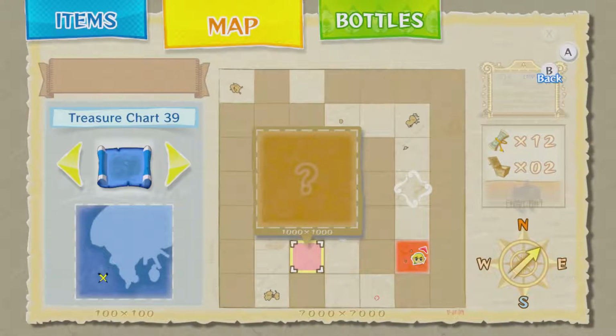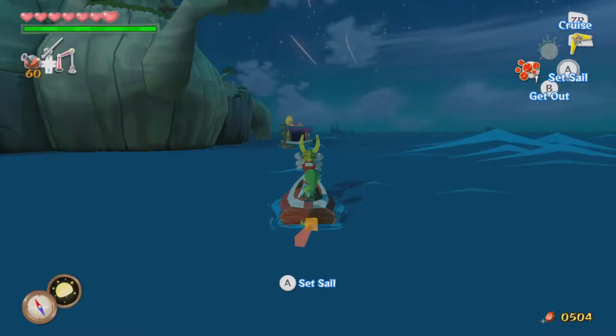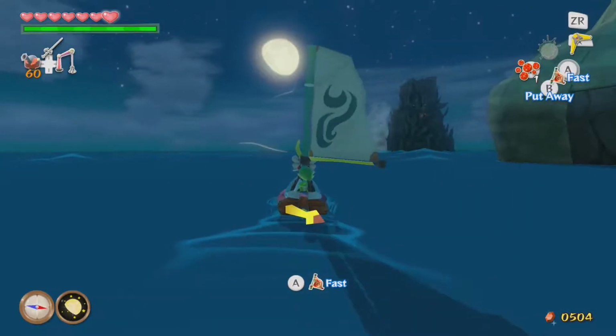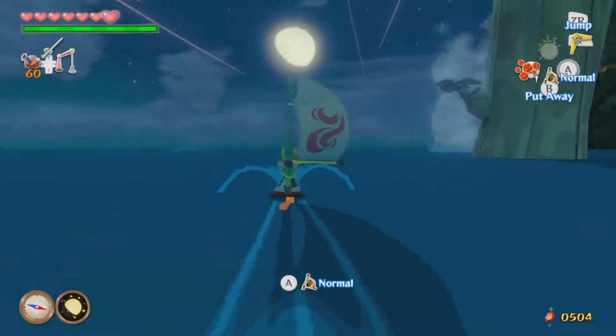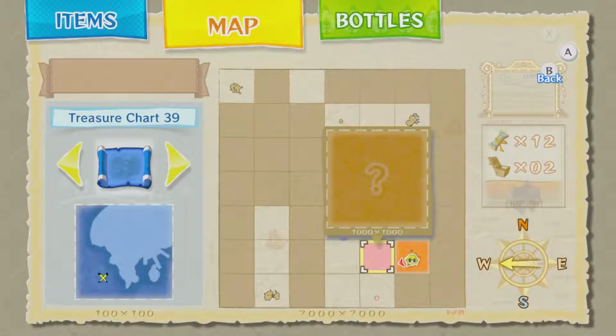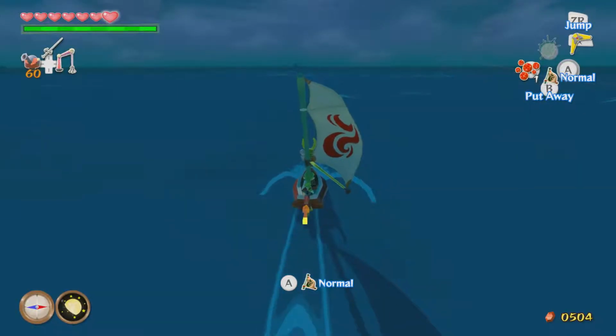Actually, I think there might be one here. I think there might be one. Taking a quick look. Screw it. Let's just go check it out. And I will head for the first column if I need to. I think I have one ready for this square. If not, we can get a chart of this area anyway. So, you know, that's not too bad.